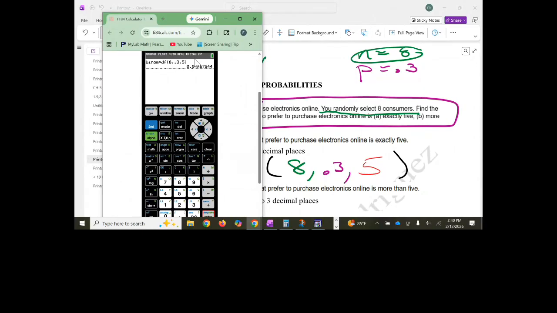So y'all, I know in my old calculator, the one that I used to use last semester, it came up exactly like that. And I would just put the 8, comma, 0.3, comma, 5, right? On this one, it just kind of gave me a format to put it in. So it depends on the way your calculator's set up.